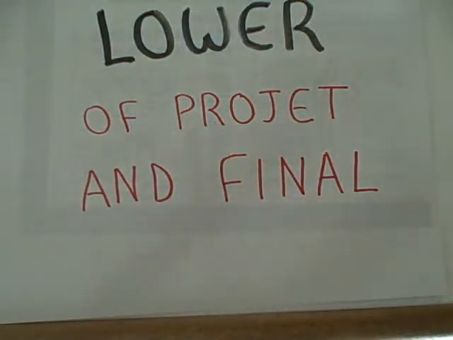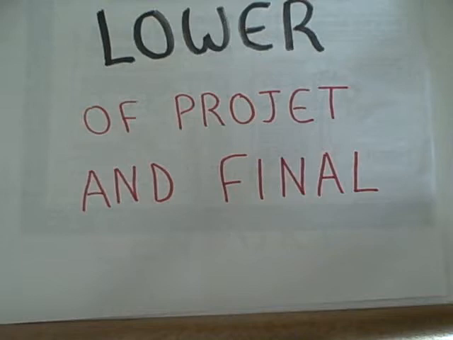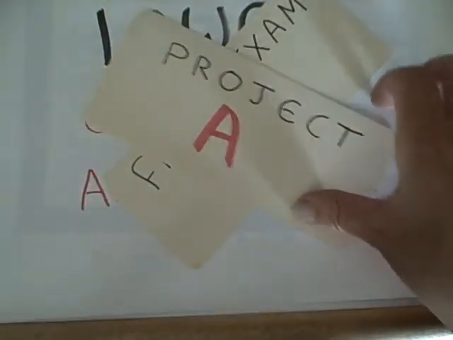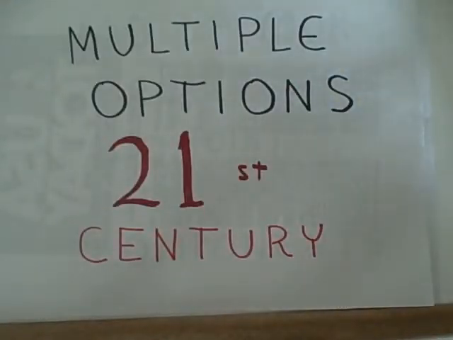And there are no calculations involved. You don't have to figure out what the average is because we just look for the lower of two grades. Suppose you take the final exam and you're not very good at taking exams and you get a C. The project you do very well on because you work very hard and you get an A. But remember, under the simple plan, it's not an average, it's the lower of the two. The lower of the project or the final exam, and that would mean that your course grade would be a C.